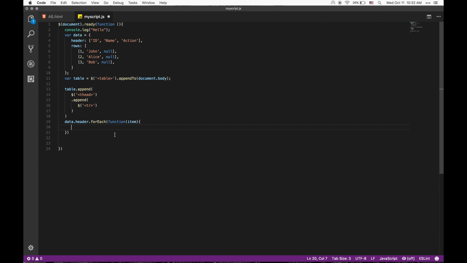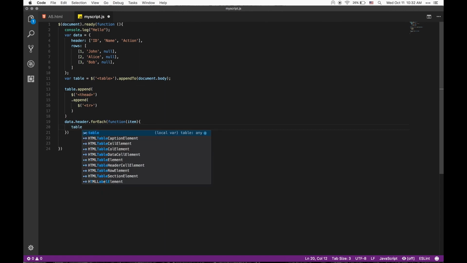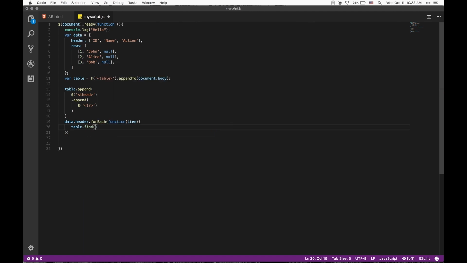So for us to be able to append this to the tr, we first have to locate the corresponding tr entry. And in this case, we will use something called selector in jQuery language. So that will be table object, and then we want to find t-head, and immediately after t-head, we want to find tr. So this line demonstrates two techniques.